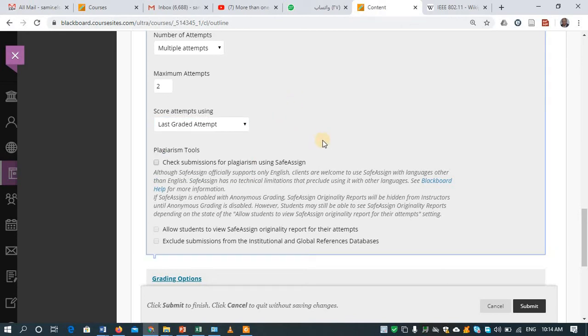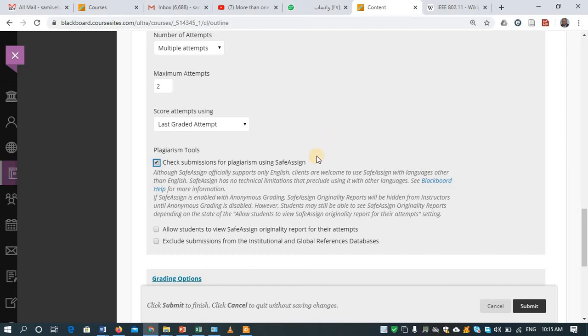One of the most important features from Blackboard is the plagiarism checking tool. It is completely free and simple. Just click on this and the system will automatically check for plagiarism using SafeAssign.